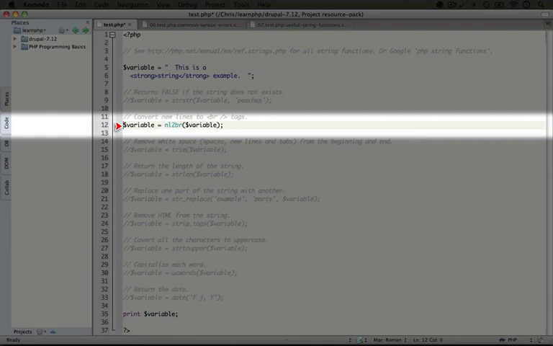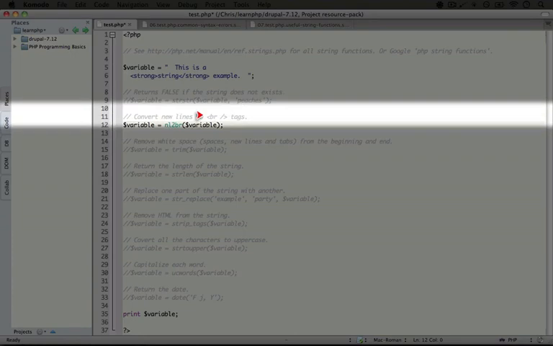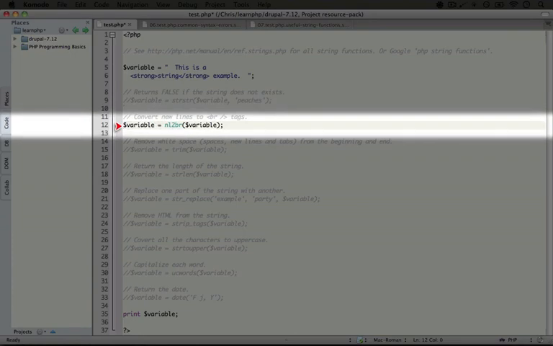Now this seems a little tricky because how do you know what happens first? But if you remember that everything to the right of the equal sign happens first and gets converted to some value before it gets assigned to the left side, then you know that after this function runs, this variable doesn't matter anymore. We simply have a new string that includes these break tags. And that's what we're assigning to variable, replacing what was there before.